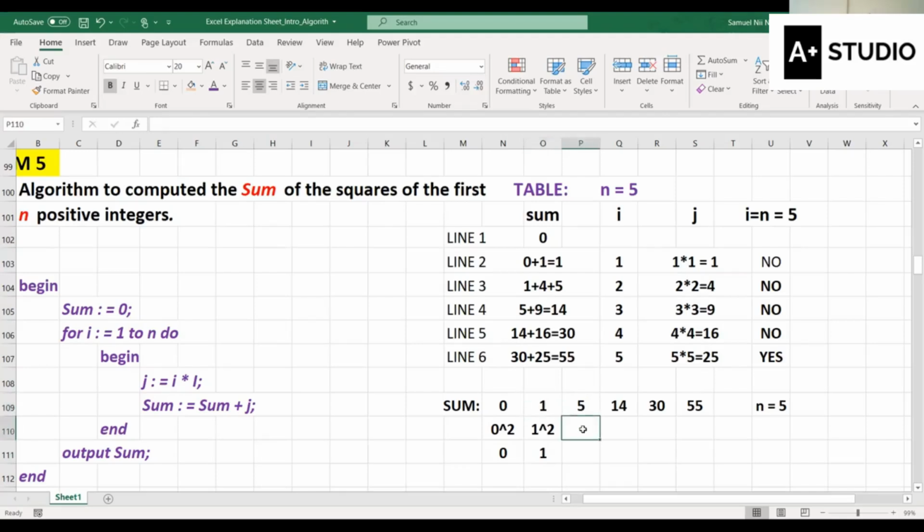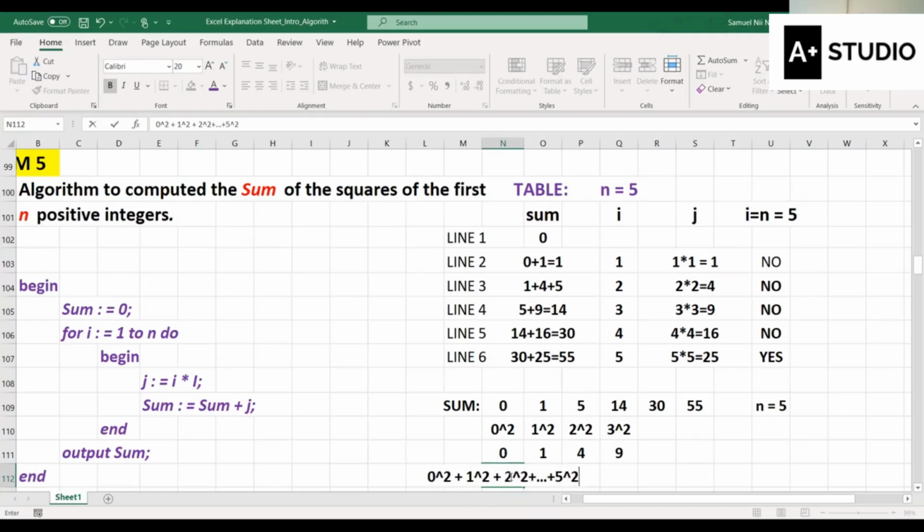Now what is 2 squared? 2 raised to the power 2 is going to give you what? 4. Now what is 0 plus 1 plus 4? It will give you 5. So virtually all we are doing is taking the integers and squaring them, positive integers. This will give you 9. Okay, so all you are saying is that this is 0 squared plus 1 squared plus 2 squared all the way up to plus 5 squared, at least for what we have executed.